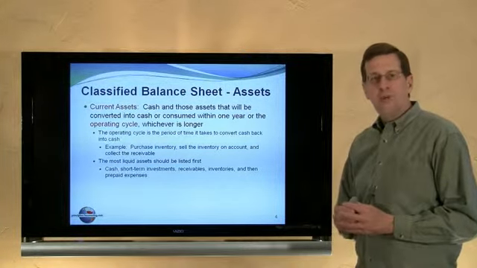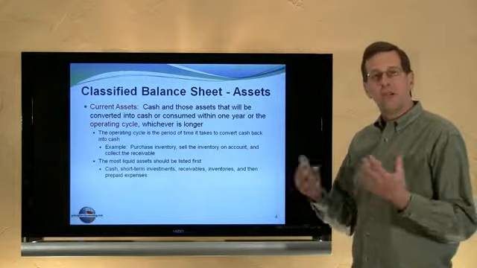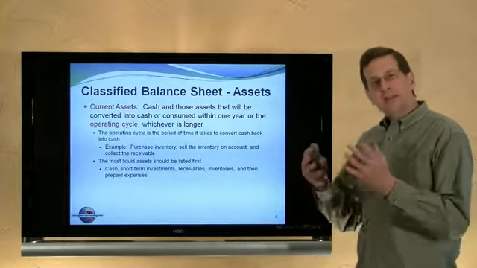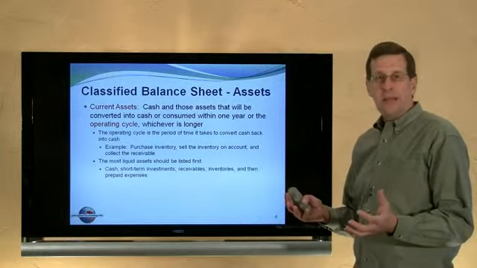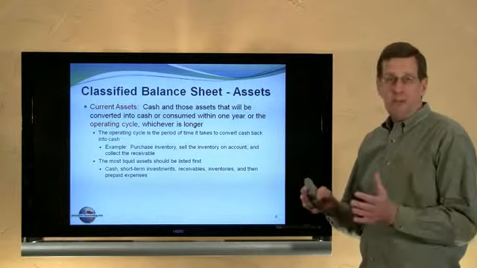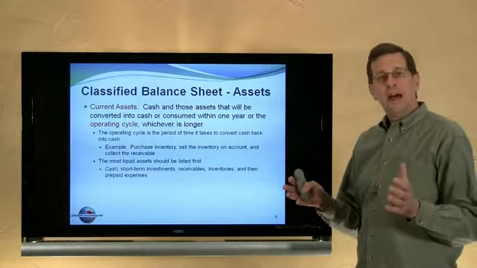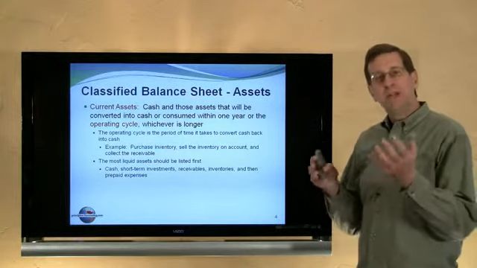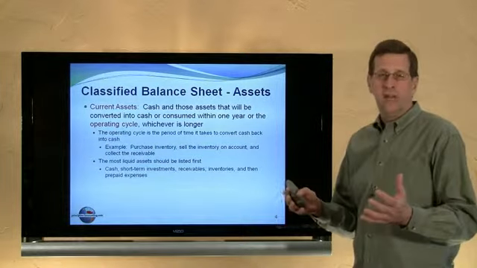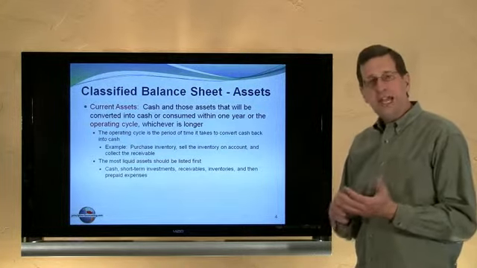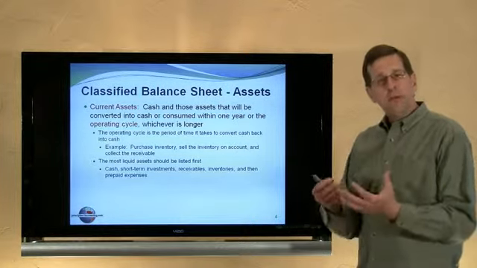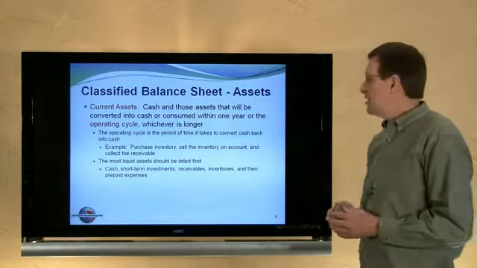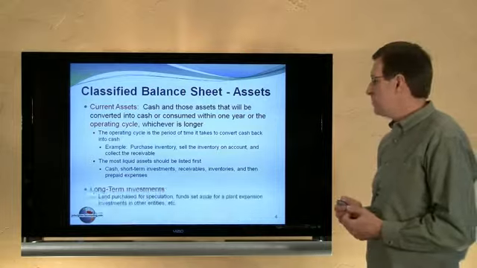A furniture manufacturer may need to age its wood for 2 or 3 or 5 years before it can convert it into a finished product. That inventory would be considered a current asset, because it's within the operating cycle. But if we go to the normal case where the operating cycle is less than 1 year, then 1 year is the test for determining whether something is current or not. That is, will it be converted to cash or consumed within 1 year? So that would ordinarily include cash, accounts receivable, inventory, prepaid expenses that span less than 1 year, supplies that would be used up within 1 year, things of this nature would be the normal current assets.